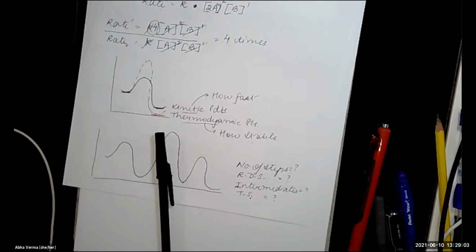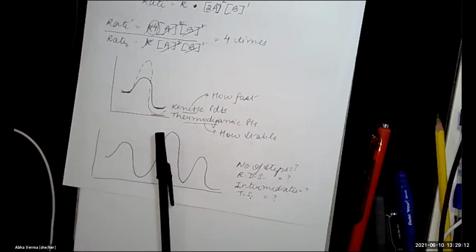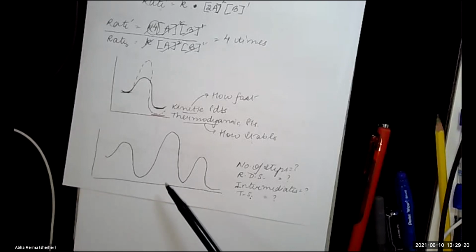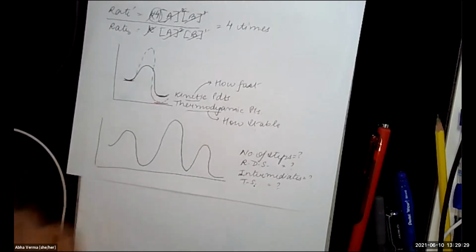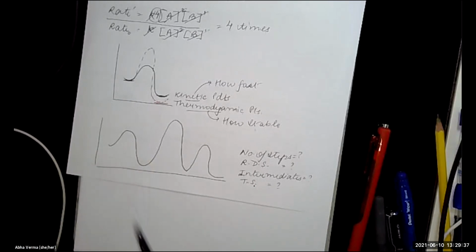So all of you have this structure? Yes. Okay, thank you. I'm going to launch a poll now. How many transition states and how many intermediates are here, respectively? You have to tell me the number of transition states first and then the number of intermediates in this particular example, okay?